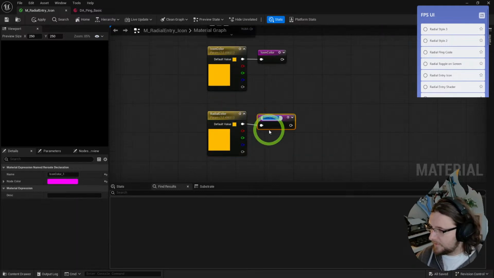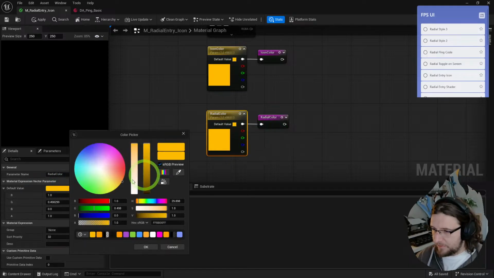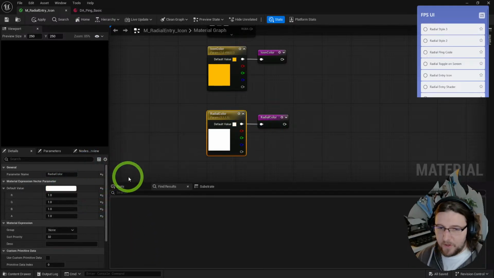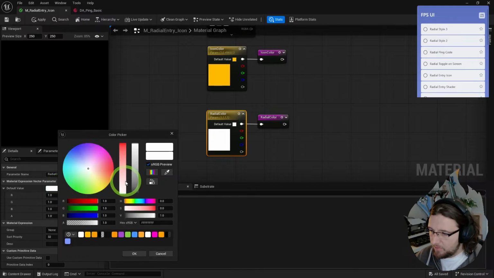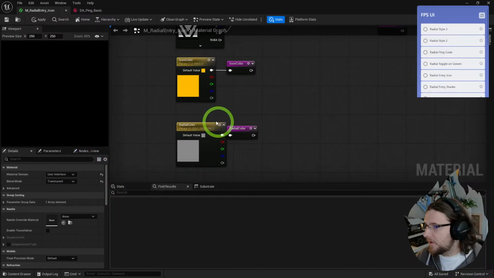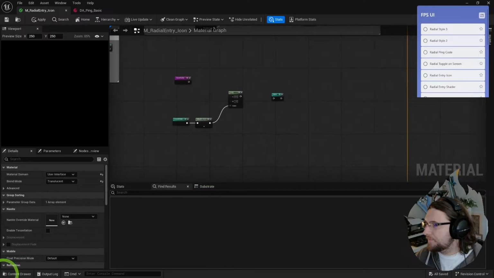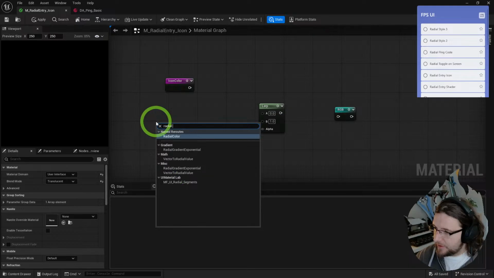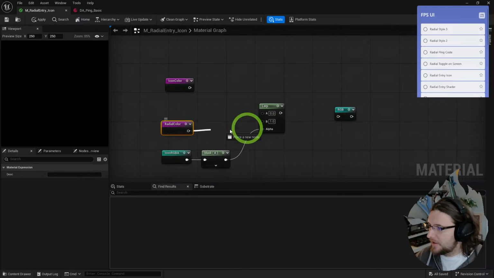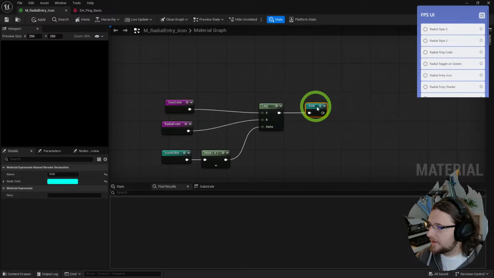Color. In this case, our radial is just going to be white. It might be grey later on. Let's go half grey. Okay. Radial color here. Put these in. Have a look.